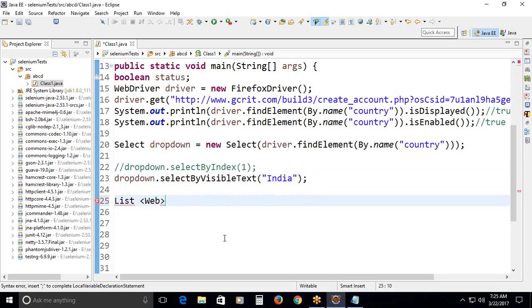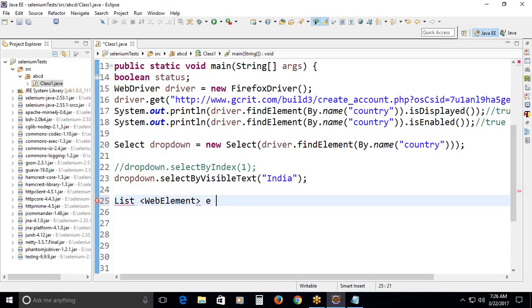Observe next, list. Here our item has multiple sub items, so I am going to create a list web element, not an ordinary web element.